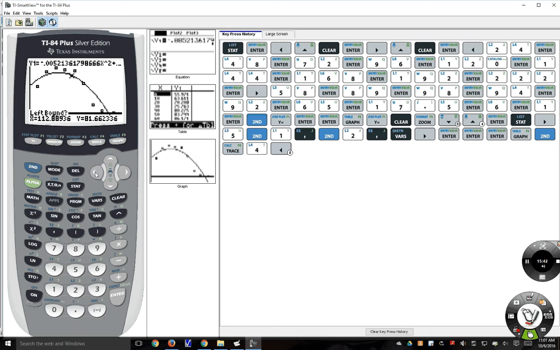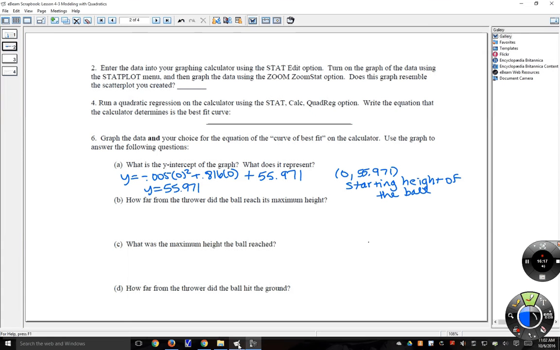So then we have to do what we did yesterday, left bound and right bound. So I'm going to the left of the maximum. Press enter. I go to the right of the maximum. Press enter. It says guess. All right, so I get this vertex point, 78.27, 87.91. So now we need to interpret that correctly when we look back at our question. We found the vertex.